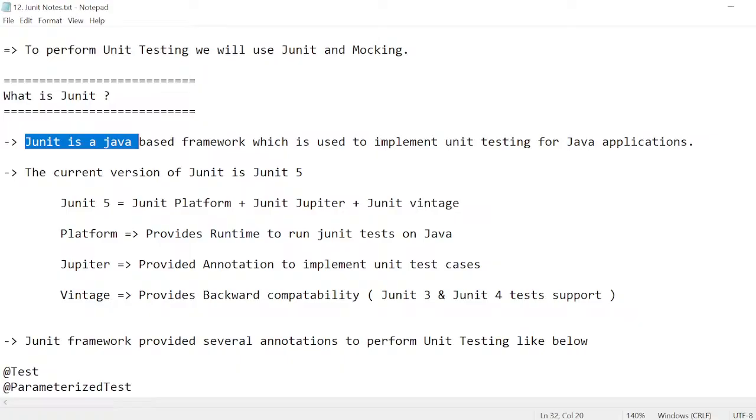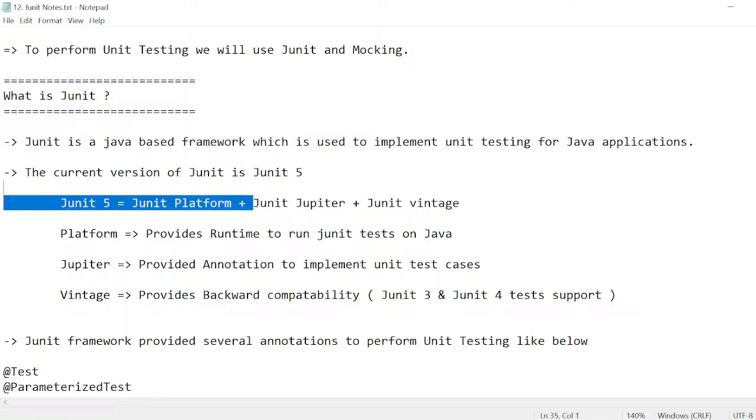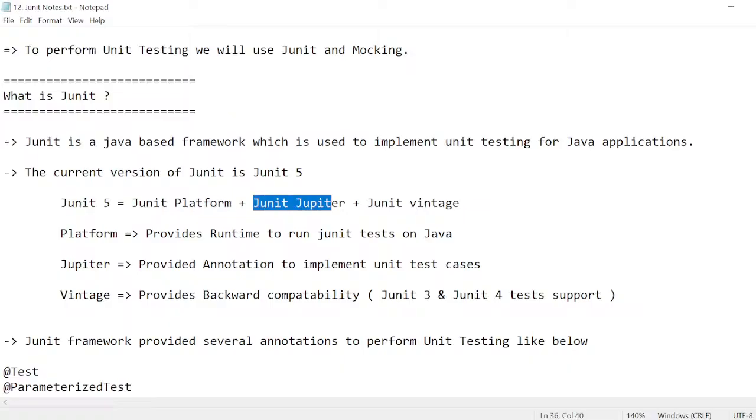It includes JUnit Platform, JUnit Jupiter and JUnit Vintage. Vintage is the old one, Jupiter is the middle one, and Platform is the latest one. If you go with JUnit 5, it can support all three.